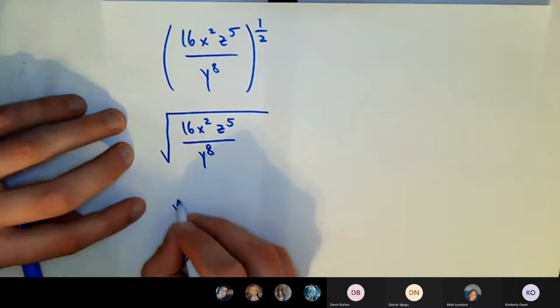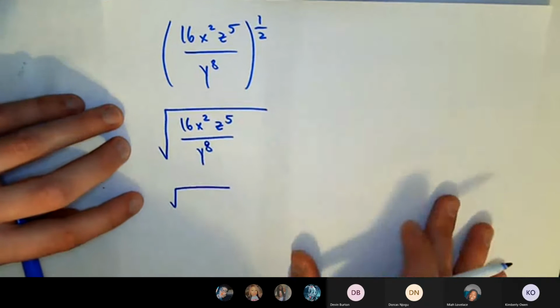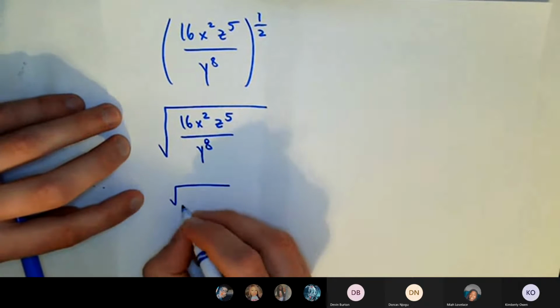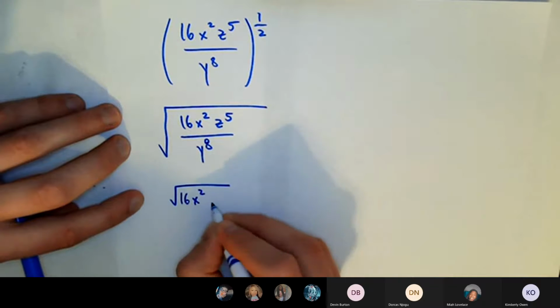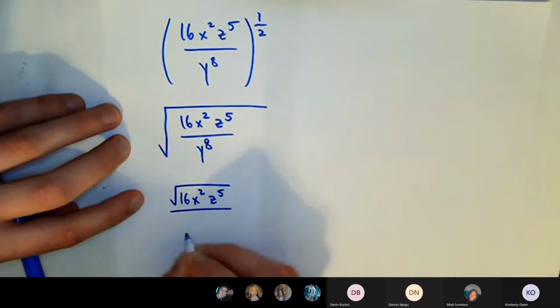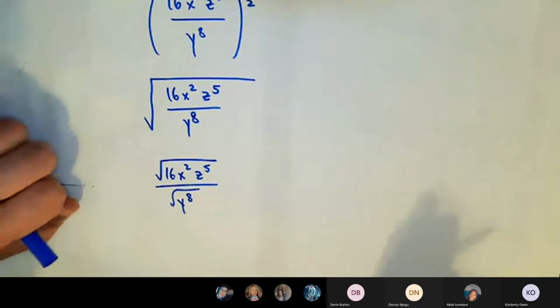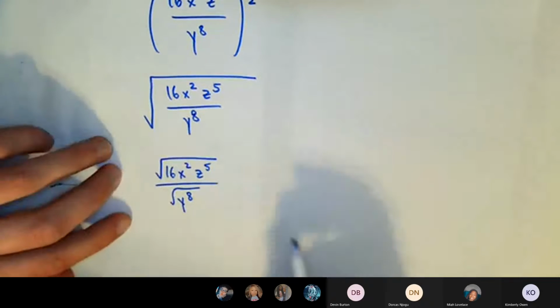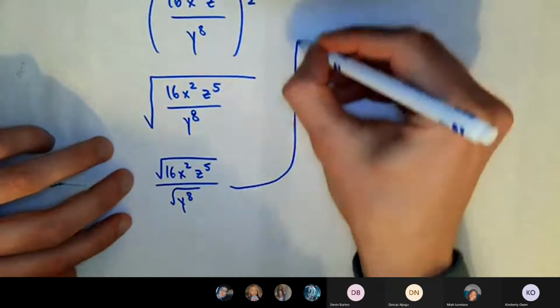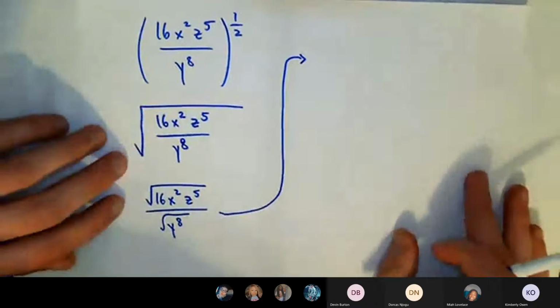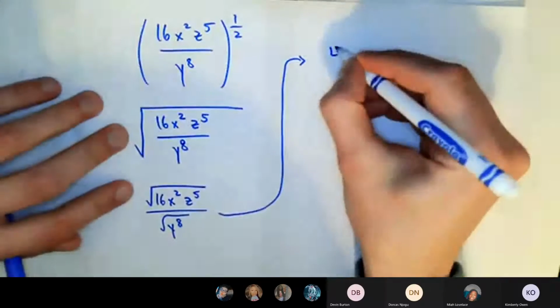And then I know that by our radical rules, our rules dealing with radicals or roots, I can go ahead and split this up. And now I can deal with this however I want to deal with it. I can split each of these up individually. Remember, at this point, you might be more comfortable saying, okay, I know the square root of 16 is 4.